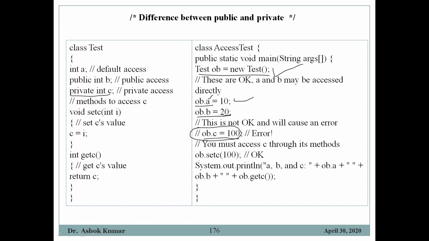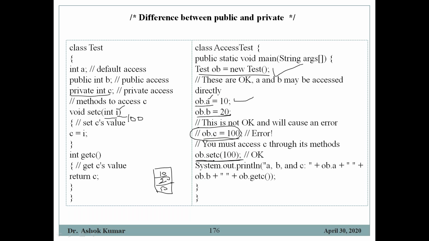So now we are calling this method. So ob.setC, we are passing 100 to this method. So the value of I will be 100 after this call, because in this case the actual parameters will be copied into the dummy parameters. So I is 100, this I we are assigning to C, the value of C will change from 0 to 100. So in case of this object, the value of A is 10, value of B is 20, and that of C is 100.